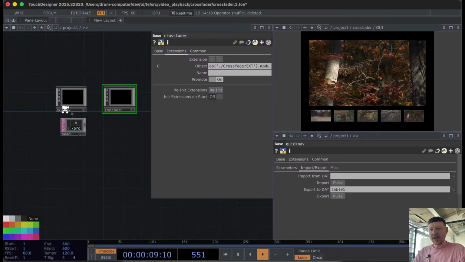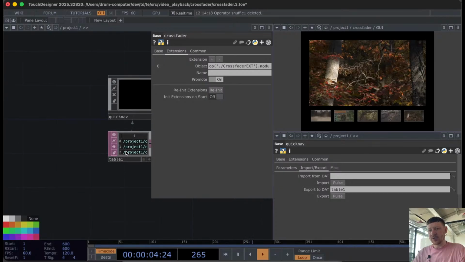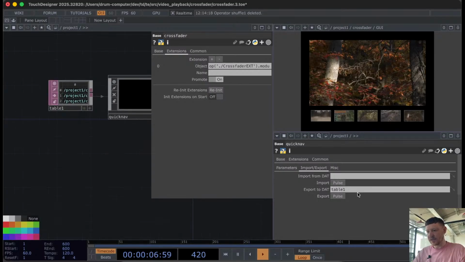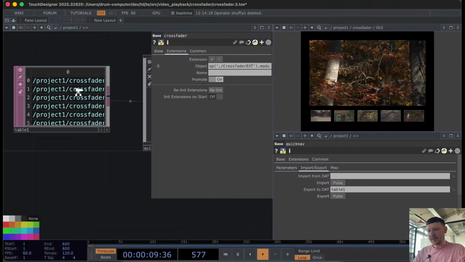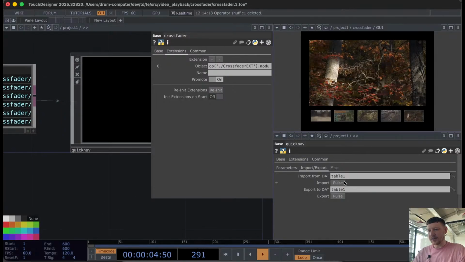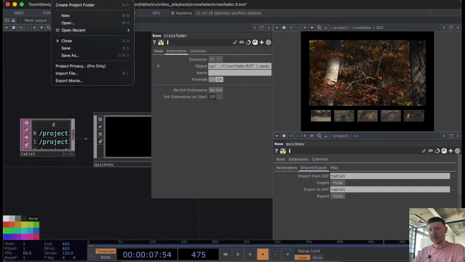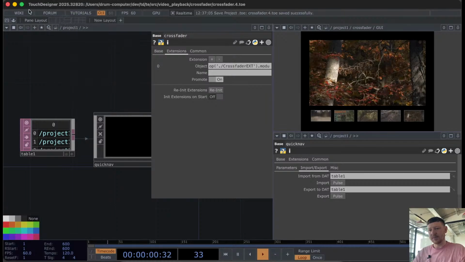Okay, so now we need to add, I might add it to the quicknav itself because I don't think it's here yet, but we're gonna add it as an import from that. And I don't think I have a logic there that auto imports it in the beginning if this thing is not empty. So we can double check it. So let me close this and let me reopen this again.